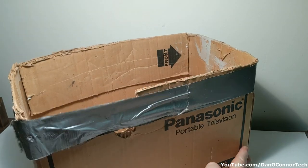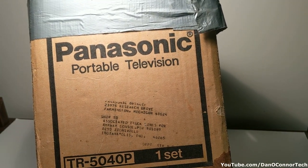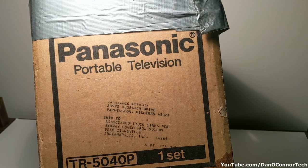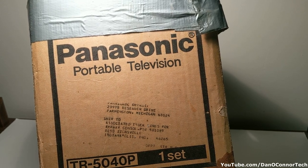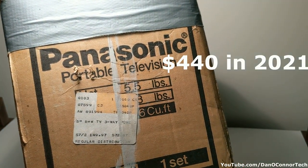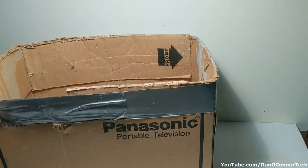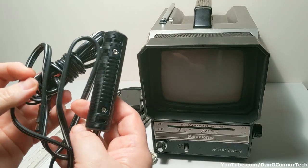There's actually a couple items interesting on the box itself. This was sold to Airway, and Airway was a local kind of budget chain locally until, I don't know, sometime in the 80s or 90s. And let's see, about $150. So, the box is ratty, but the fact that it has a box at all is kind of interesting.